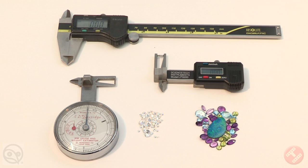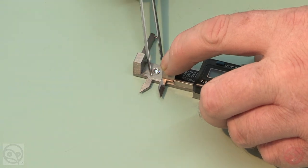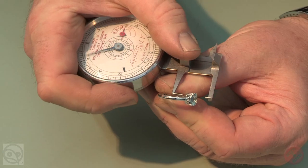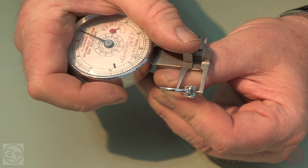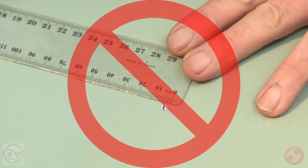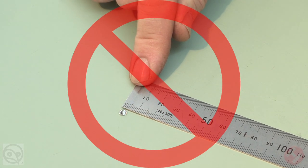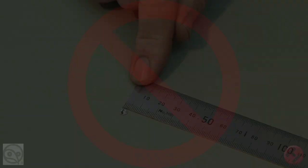Measurement for the purpose of weight estimation of set gemstones is probably one of the most important tasks a valuer will perform. It is a task that is often done many times a day and requires the highest possible standard of accuracy. The incorrect estimation of a gemstone's weight can easily place the stone in an incorrect price bracket and result in an incorrect value being assigned.